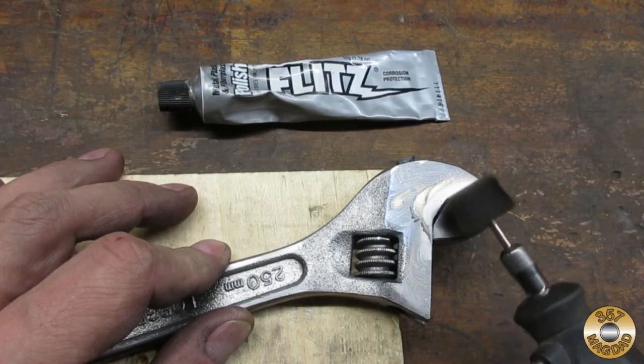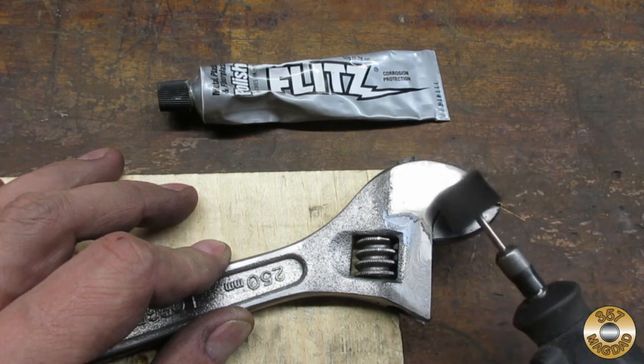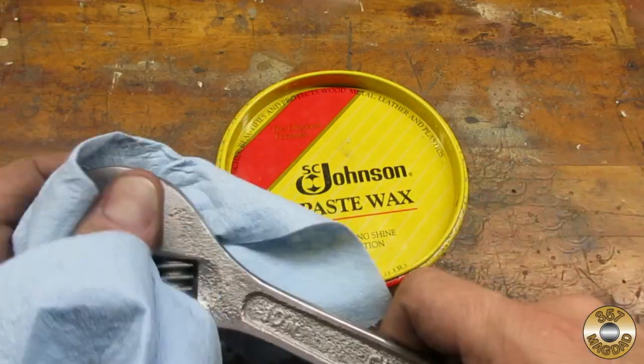I realize this is ridiculous, but I wound up flitzing the jaws. I'm a little bit ashamed of myself. I finished up with a couple of coats of paste wax.